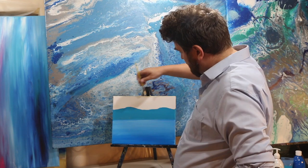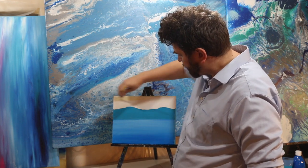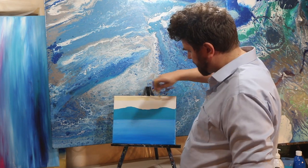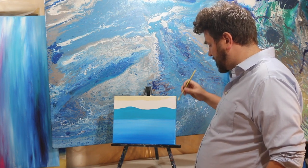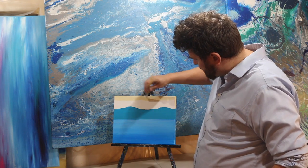Okay, let's go ahead and throw some of that paint in there. It's a pretty good color. I'm liking this sand color. It's looking all right. We're going to continue on here. We've got a little more paint on our brush, and we're going to go ahead and paint down the sides and across the front here.